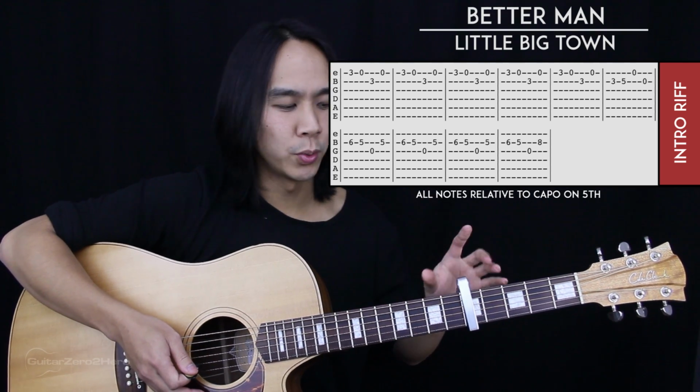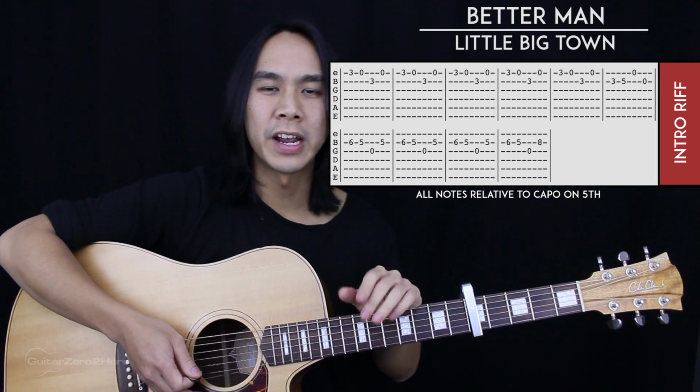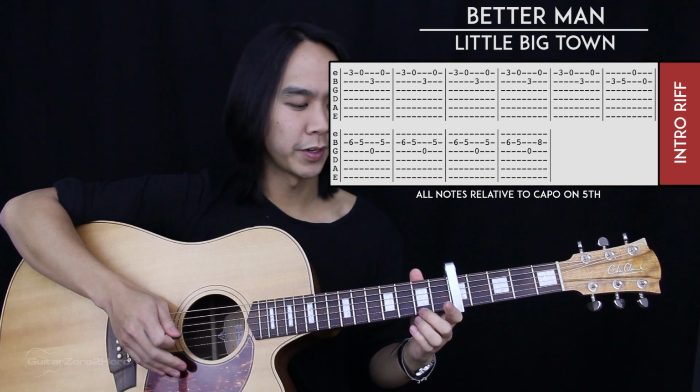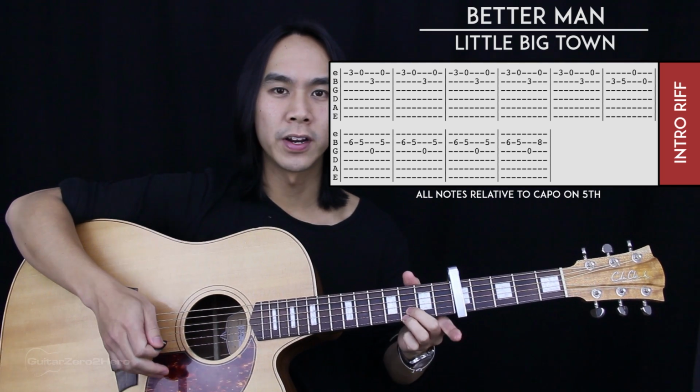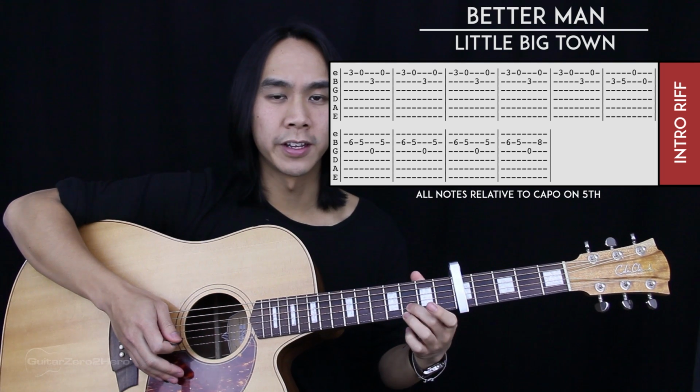Now for this lead part, you will still need the capo on the 5th fret, and all the tab up here in the annotations will be relative to the 5th fret. So to start off, we're going to take our middle and ring finger, we're going to place it on the 3rd fret of the 1st and 2nd strings like this. Now this is 3rd fret relative to the capo, of course.